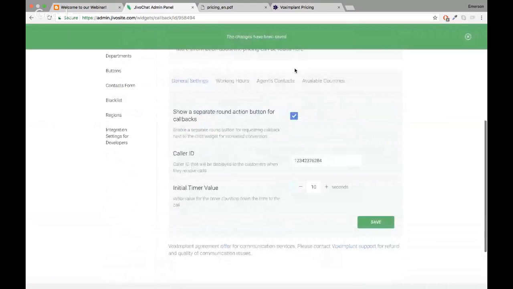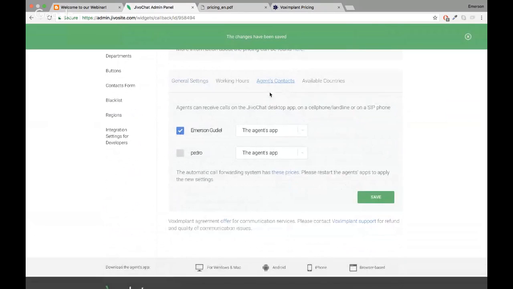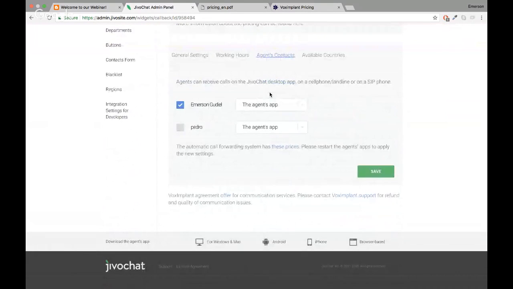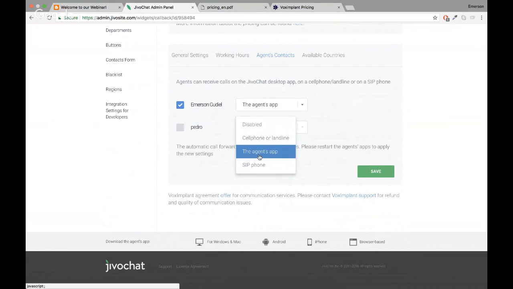All right. Now, agents contact. Why is this important? Because the agents contact tab will allow you to choose between receiving the call from your application, which is Jivochat, on the agents app, or even on your cell phone or SIP phone.